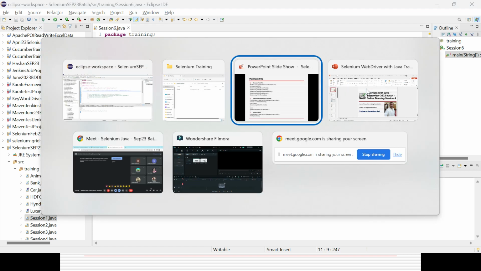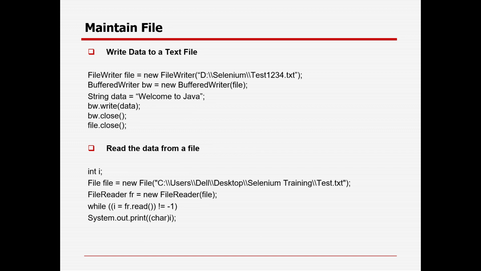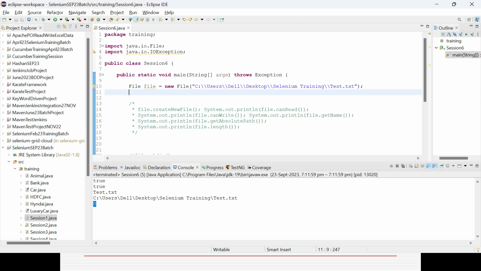Now the next two important things of the file are how you can read a file or write data to the file. So first I will try to write the data into the file. For that, I need to go to that file, wherever my file is kept. Then I will try to write some data. For that, I need help from the BufferedWriter class. So I will be creating the object for BufferedWriter. I can create a variable called bw equal to new BufferedWriter, and here you need to pass the reference of the file object.